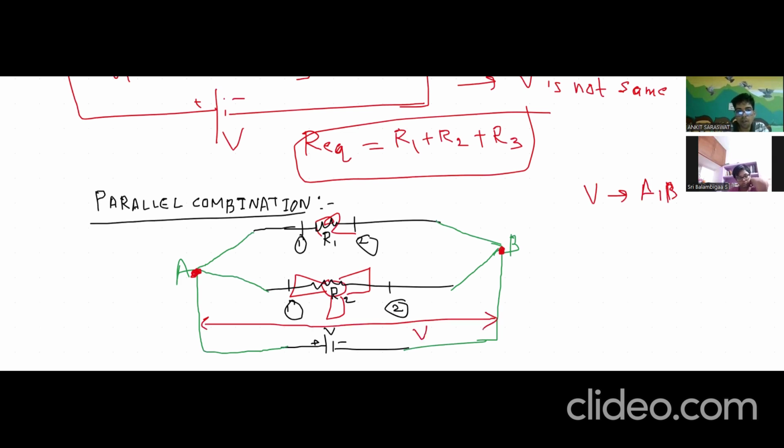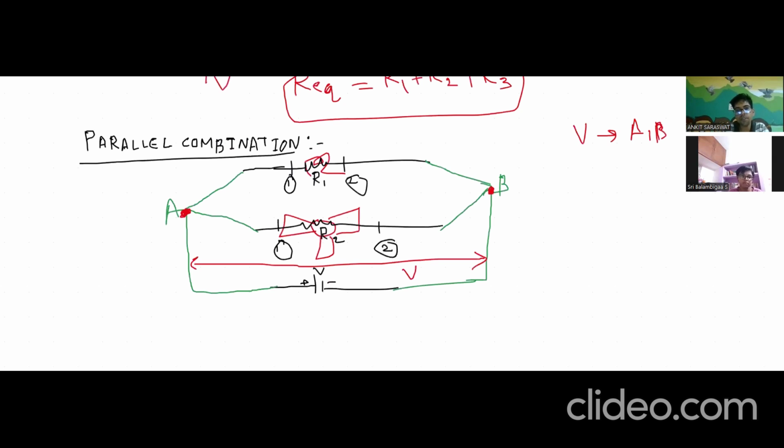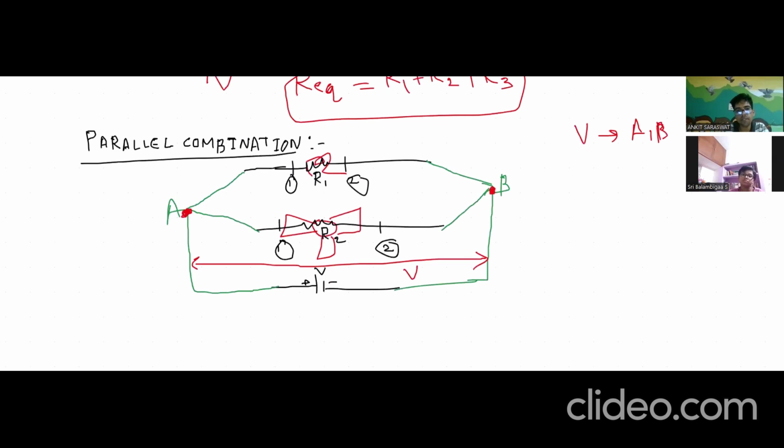Now you can see the end of this resistor is also at A. Similarly for this resistor, the second end is connected with B. Yes, sir. This resistor's end 1 is connected with A. Similarly, end 2 is connected with B. Similarly for this fan, its end is also connected with A, and the other with B. So you can see the potential here is also A, here also B, because the points are the same.